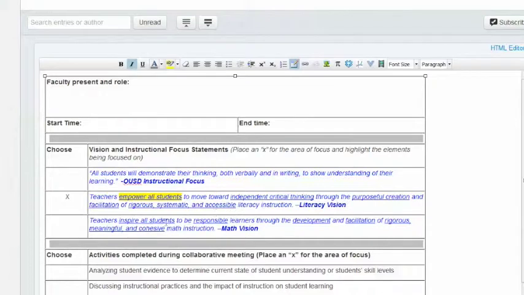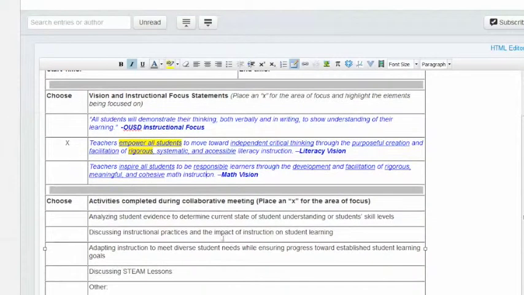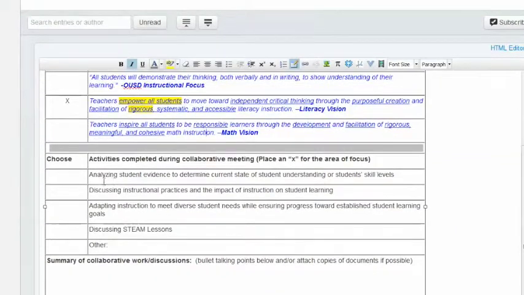And then maybe I'm also doing rigor or something we're also focusing on. So then maybe I highlight that again. And you can see this gives a visual to not only your team but also to your administrator of what's being worked on.